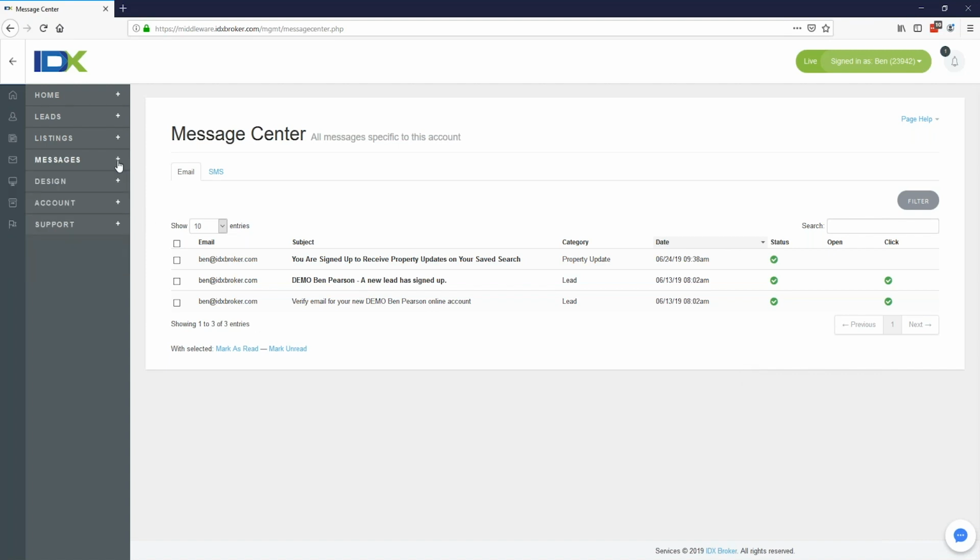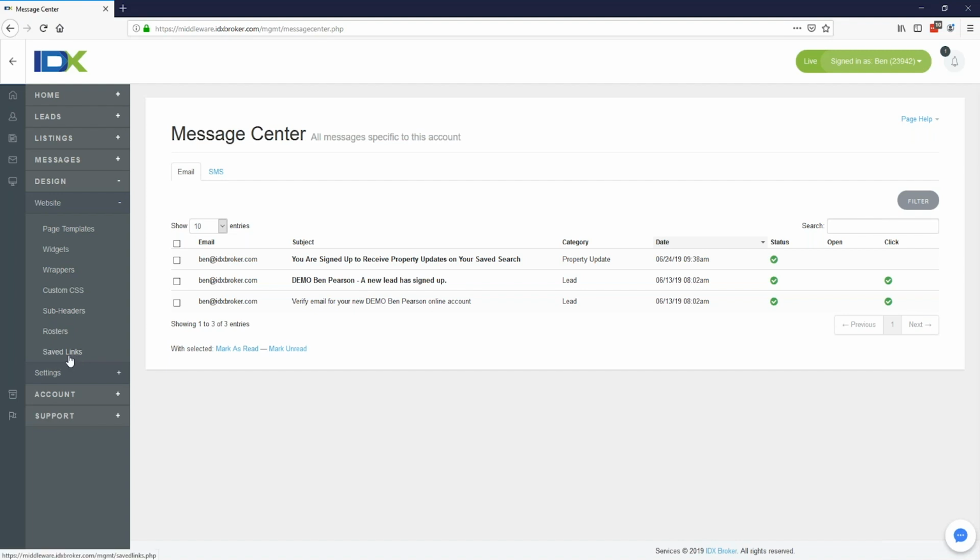I always like to show that to people, but most of our clients will spend their time in the design section. And if you expand this out, we divide them into these two separate categories. The settings here is for adjusting your global location and MLS settings. So those are sort of the more global features that you can adjust. But most of our clients will spend their time in the website section because this is where you have access to your custom pages, widgets, and saved links that allow you to display the MLS information on your own website in a number of different ways.